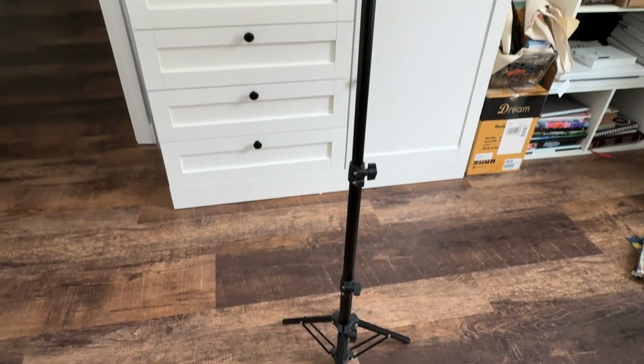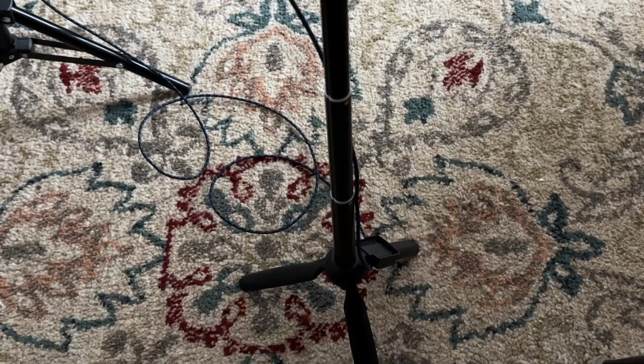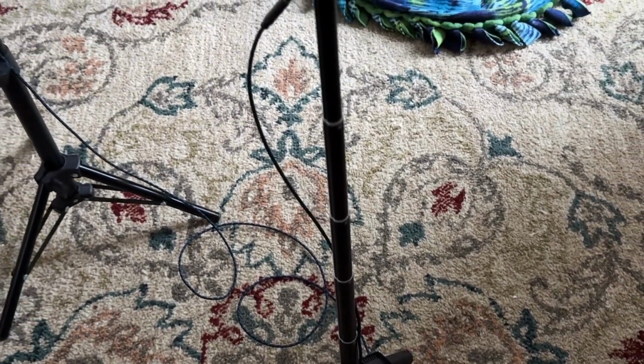Okay, tripods. Now, if they're into filming, having tripods is extremely handy. The ones that I have my camera on, I think I actually got with the lights that I got from my sister. But they're really good tripods. You can fit your camera, you can fit the light, you can fit a microphone, you can fit whatever you need on them, and they're really handy to have.